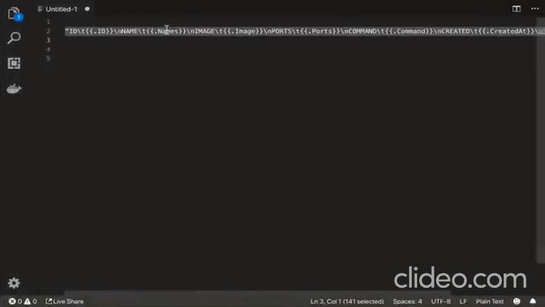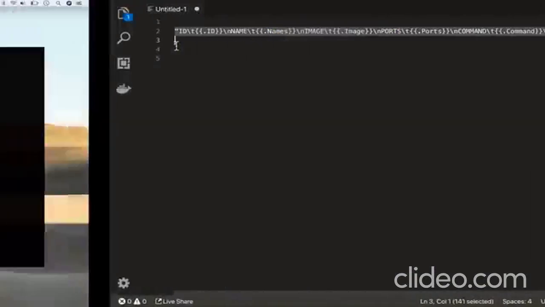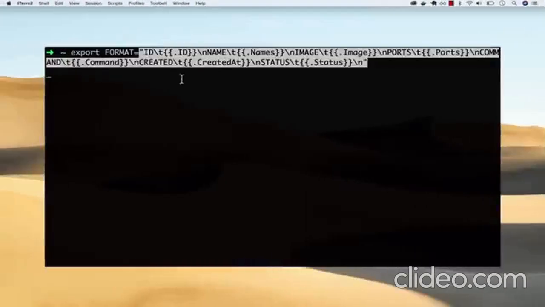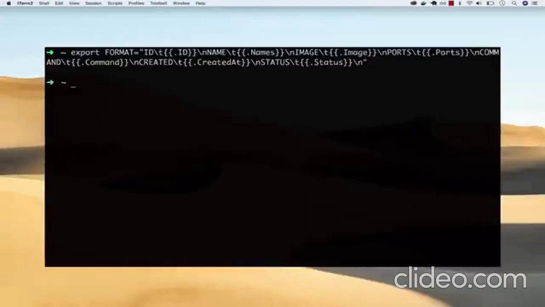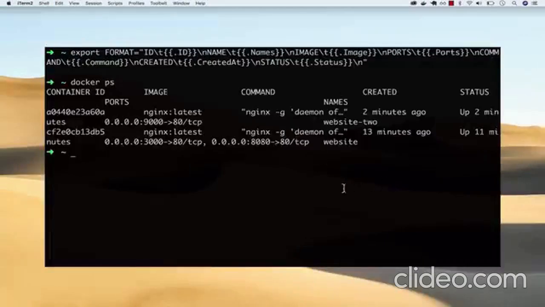So what I like to do with this is simply export to a variable. So format equals, and then paste that again. Oh, actually, I need to paste this again. So copy and then paste that, enter. And now if I type docker ps, you can see that it's not formatted.